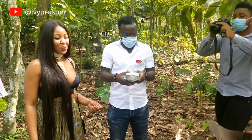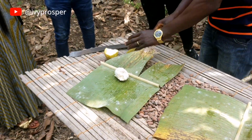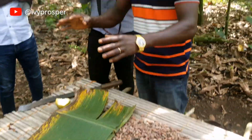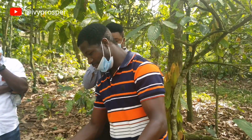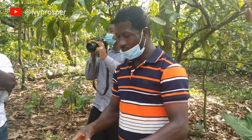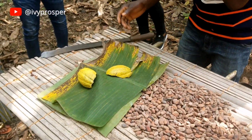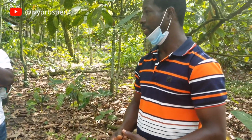So after that, bring it out together. Put it on the lid. That's the beginning of the fermentation. When you cover it, fermentation begins. It always starts with darkness. So as soon as you cover, fermentation begins. But when you look under, I think you can find the beans around it. So we either use some sticks or stones. So assuming these are sticks or stones, place them around it for it to be firm to prevent air into the beans. Then we leave it for 3 days in the farm.